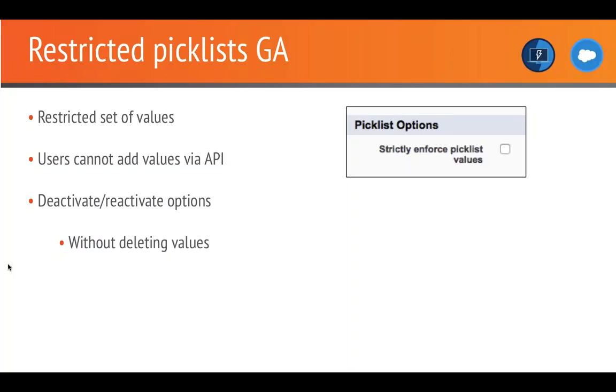What you can also do, which is quite nice, is deactivate and reactivate options without having to delete any underlying values. So if you need to retire an option, say Doctor used to be a valid salutation, but you've decided you don't want to use that anymore for whatever reason, then you can deactivate that option. That will leave all the existing data as is. You don't have to go and disrupt any of that data, but it just means nobody can create any new ones going forward.